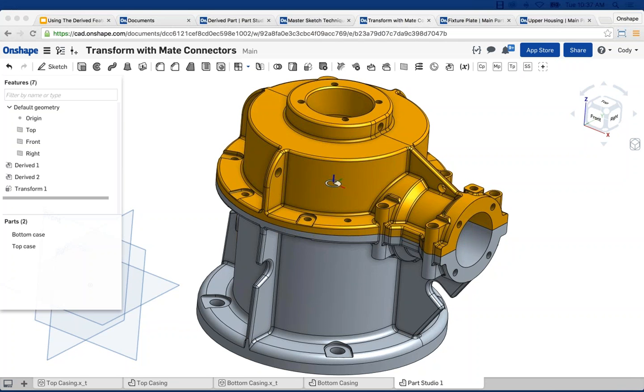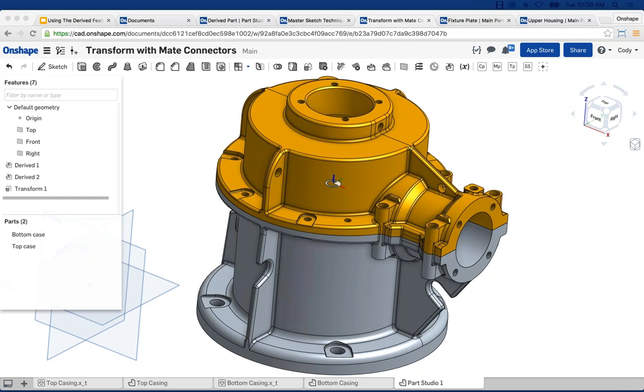The clamp build using the derived feature seems identical to the same master sketch contained within a single part. One of the advantages of using a derived feature to import a sketch versus just a part studio that contains the master sketch in a midplane. And this is a very good question. So just to repeat that one more time, forgive me, the clamp build using derived feature seems identical to the same master sketch approach entirely contained within a single part studio, and that is true.